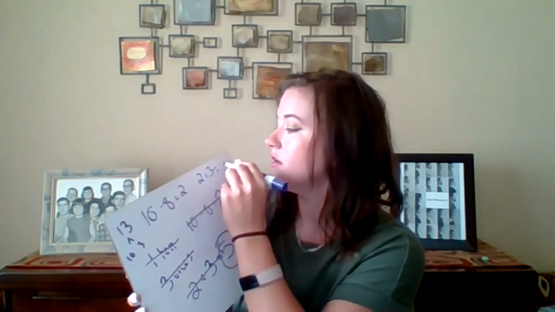So then we use this, we use this, and we use this. So what's our answer? 5. Did you see how I got that? So I'm just going to rewrite this equation how we just did it. So instead of starting with 13, we broke apart 13 into 10 and 3, just like we usually do. So we did 10 minus 8 equals 2. And then we did 2 plus 3 equals 5. And that's how we got our answer.